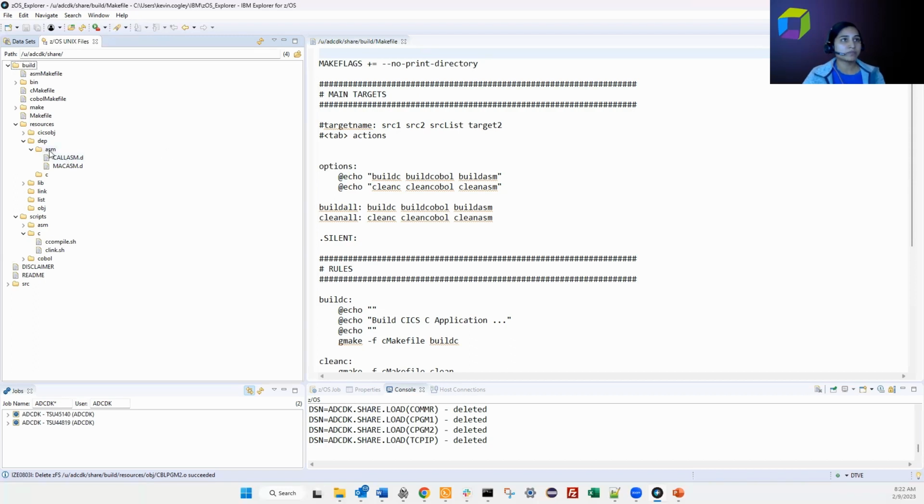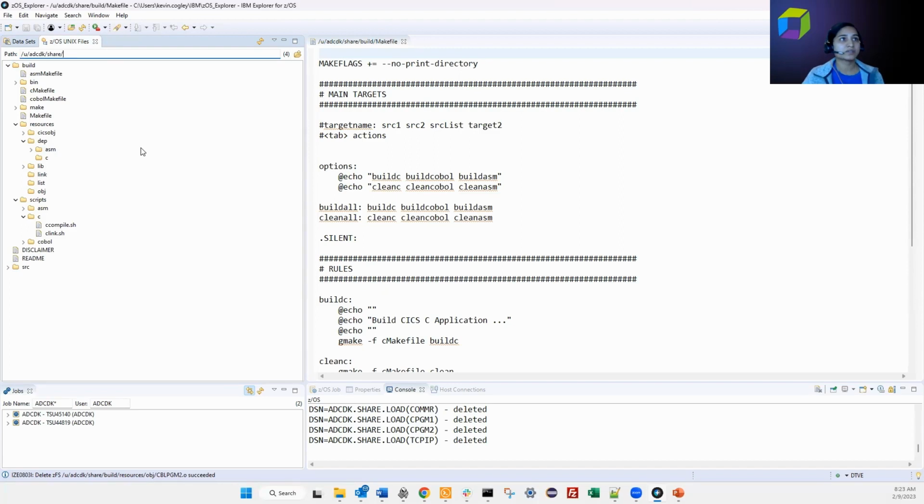And the load modules, we are going to store it in a PDS file. That way, it's easy for us to integrate in our automation framework, test automation framework. So that's why we are storing it in the PDS, but you could also store it in the USS path as well. It's your preference.